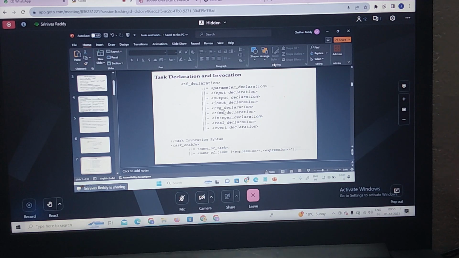If there is a register type, reg declaration, time declaration, integer declaration, real declaration, and event declaration. This is the way you can call the task. The first one is only using the name. The second one is name with the expression. Did you understand how to write the task?